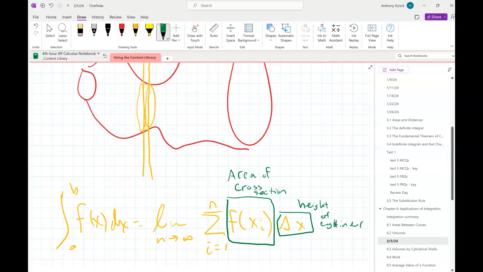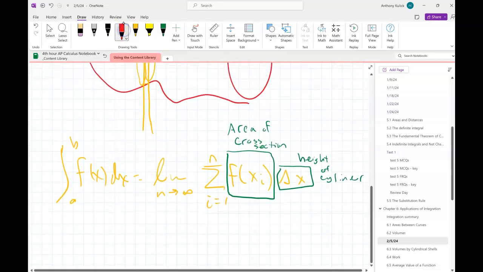And I say cylinder because almost all of these that we're going to see here today are going to be like something is rotating around a line, and you're going to get a circular shape. So our slices will end up being cylinders. But that's the height of your three-dimensional figure of your slice. So the slice width is the height of the thing. And we're going to add those up, right? When we do infinitely many of them, it's an integral, and that's kind of the idea. Does that jog our memories a little bit?